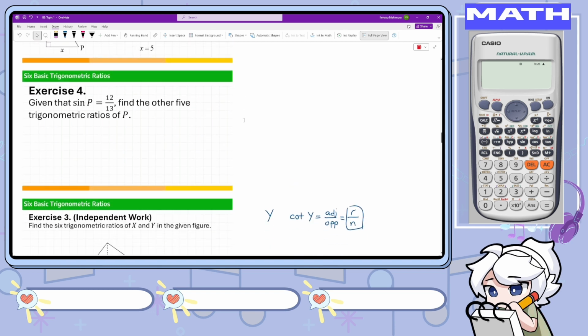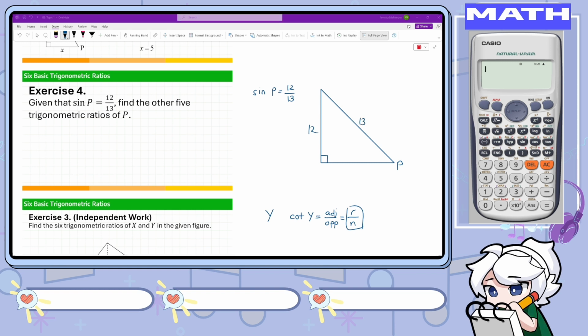Here, let's say I have this exercise. Remember that in this particular case, we have sine p equal to 12 over 13. But we don't know what to do first, right? It's often confusing for others. But I want to suggest first drawing the triangle, and let's set this angle as p. What is sine again? It's opposite over hypotenuse. Opposite being 12. So the opposite of p right here is 12, right? So let's have this, and hypotenuse being 13.